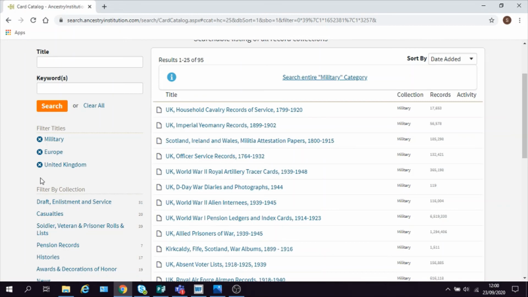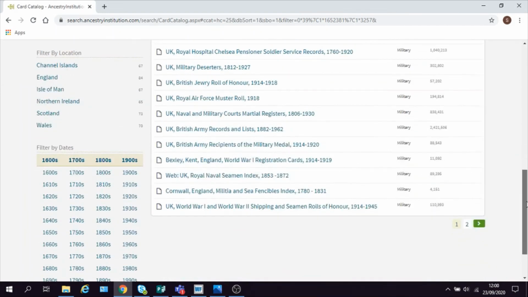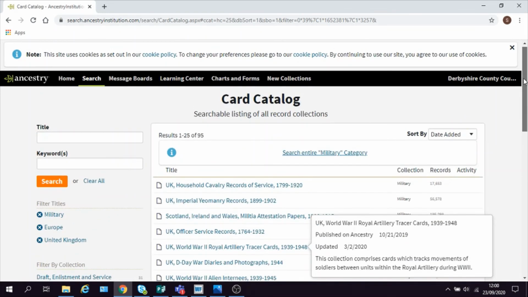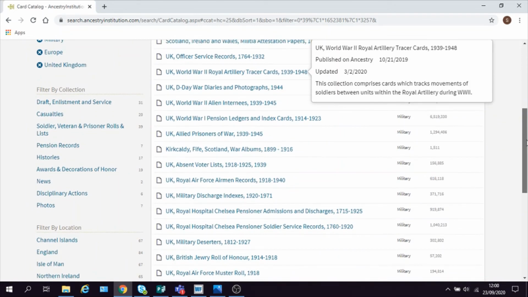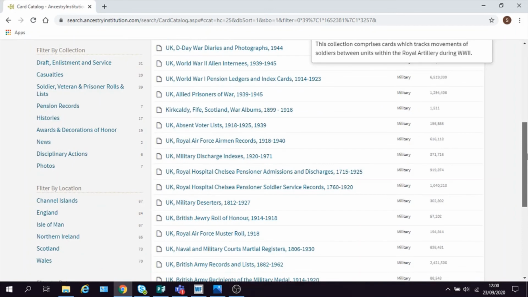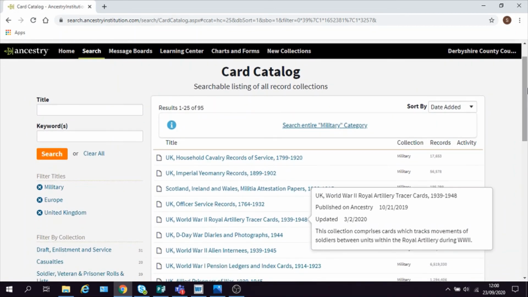Being able to navigate your way through, and filter and refine information, is very important with Ancestry. It's something I would definitely encourage everybody to get to grips with and feel comfortable with, because then you cut down the search time and find resources that make sense to you. But yes, there's a lot on there about military records.